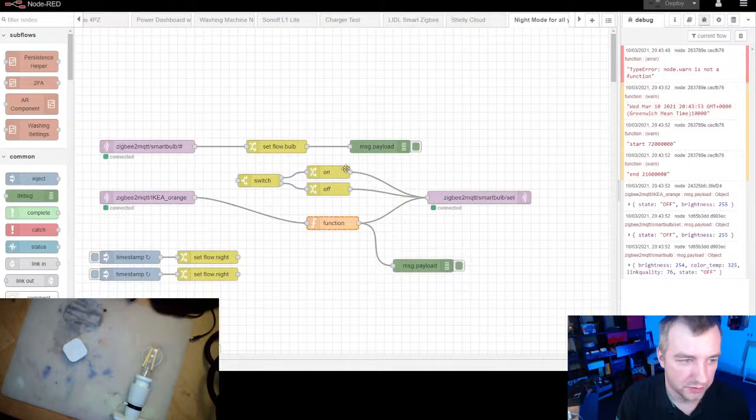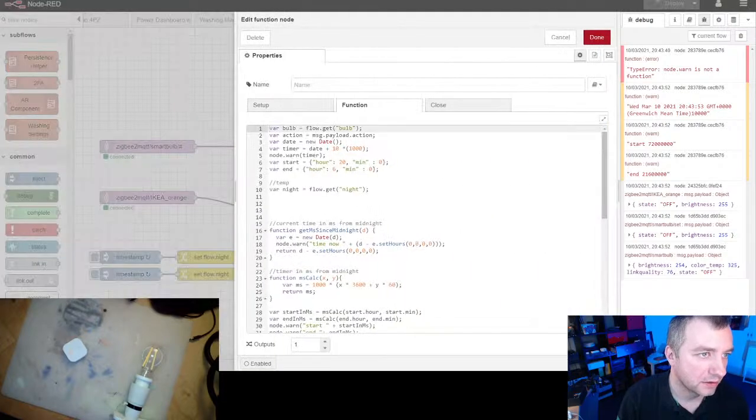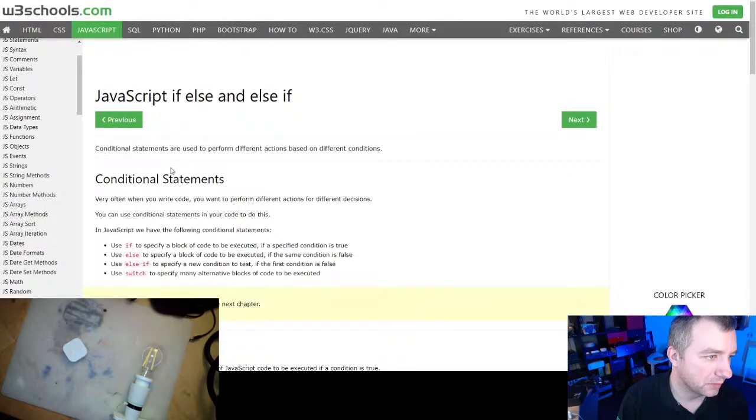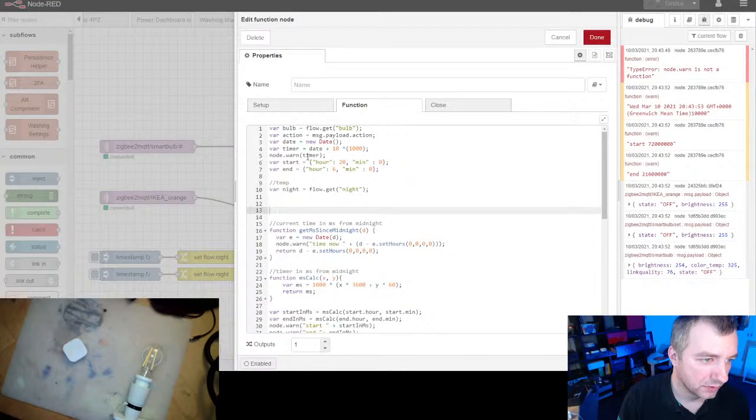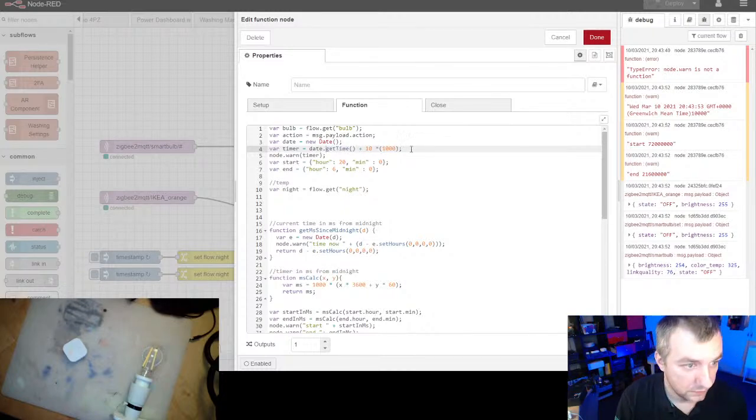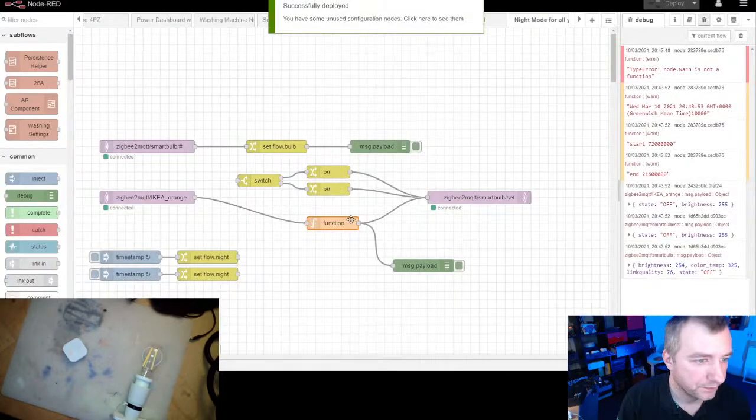It parsed it, so no, I have to get this in time in milliseconds. I can't be lazy. So time in milliseconds is date get time. Now we have a timer.